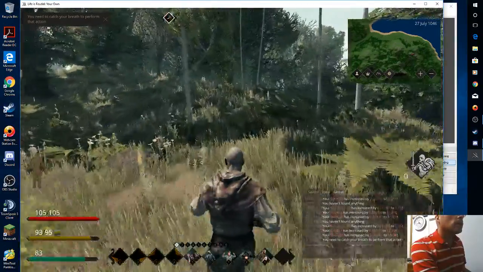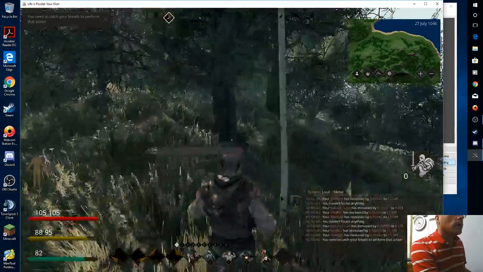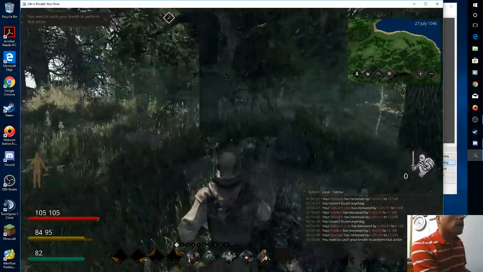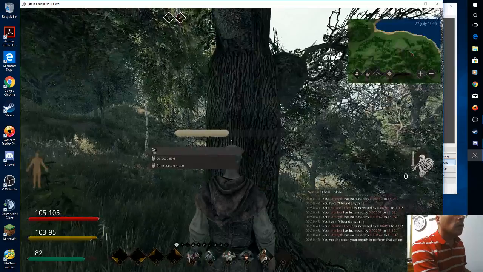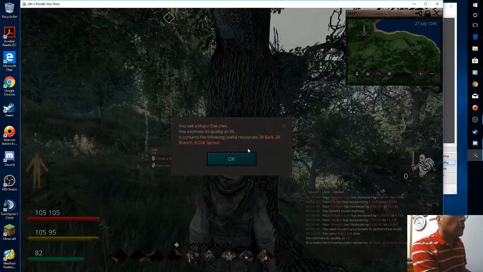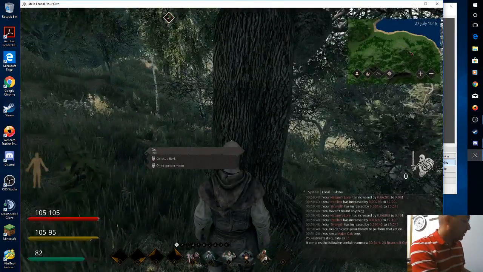We're gonna go right over these hilly areas and head straight towards that area that I want to get to. What do we got here? Oak. Ooh, some nice oaks. Let's inspect them, see what quality they are. 96. Holy moly. I want some sprouts off that bad boy.